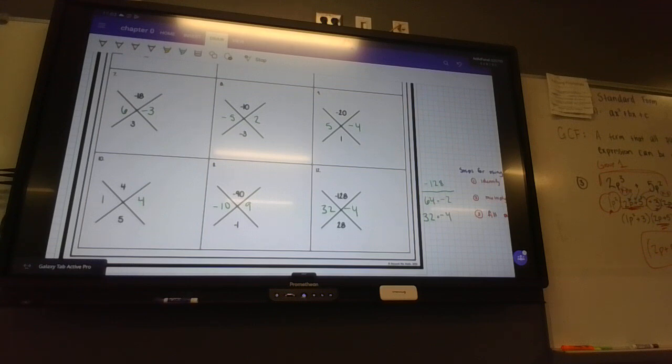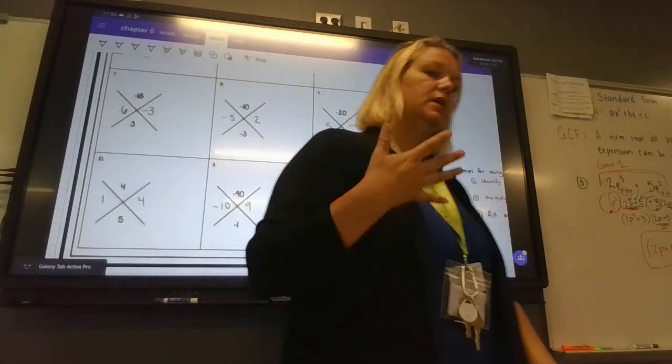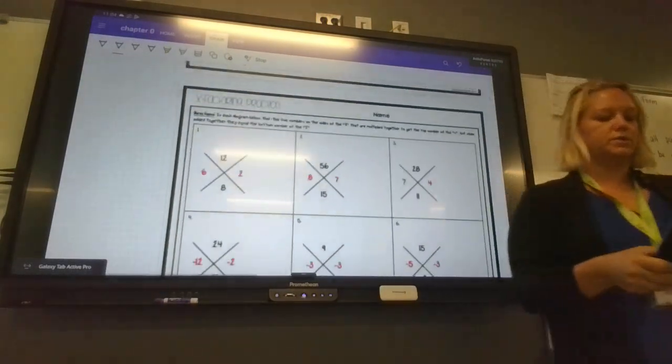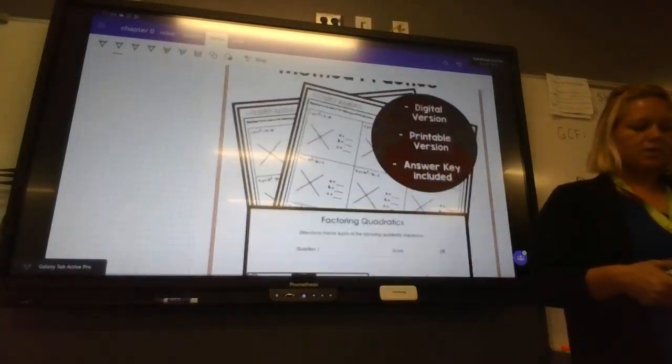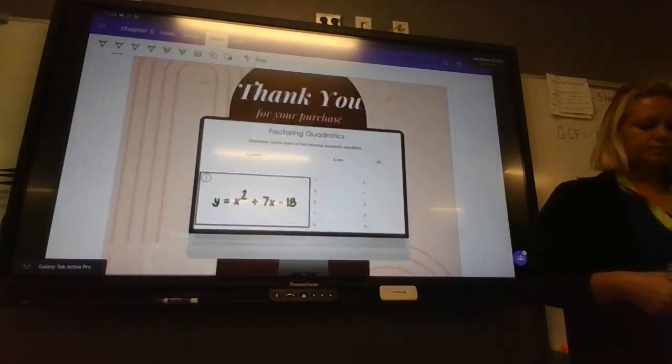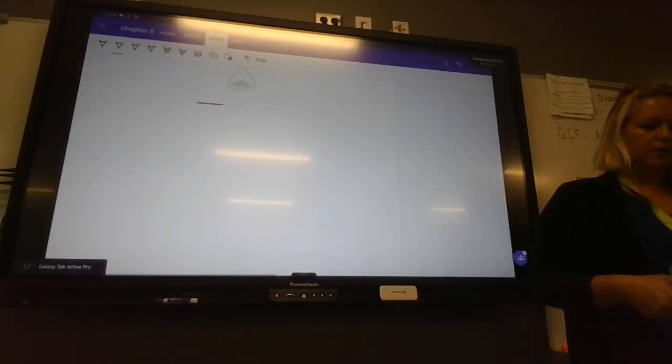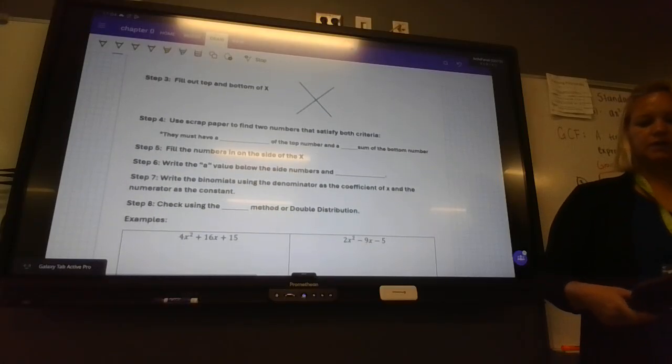All right, this handout has the steps written on it for the trickiest type of factoring. So this one is going to be one you want to keep and keep track of. This handout you're looking at now is an important one, just like the flip book.